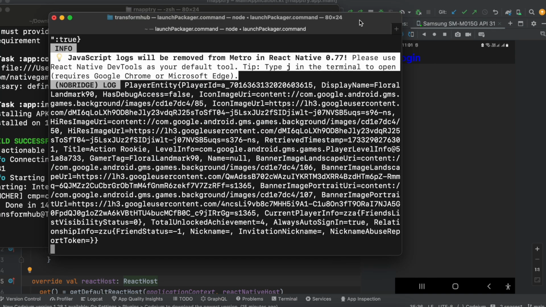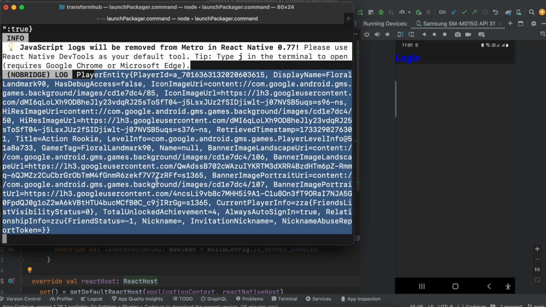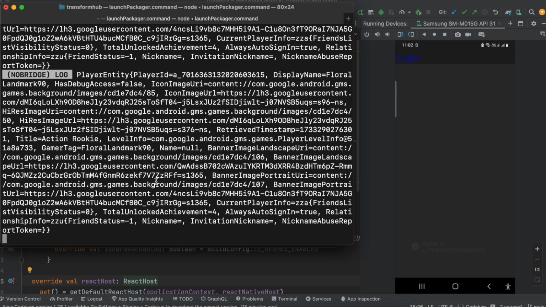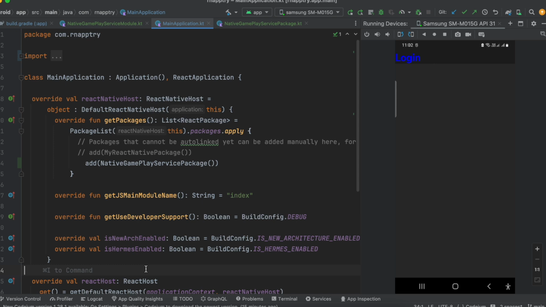So for that you just have to click on the login button, right? So I ignore this. This was already from the check login method. I'll just click on this login button, and here you can see again I'm able to fetch all the user details. So hopefully you got the point. One thing which I want to tell you: if a user has never used Google Play game service and tries to click on the login button, Google will automatically display a prompt asking them to set up a username and an icon for the avatar, something like that, which I went through, but I can't really replicate that because it's only a one-time thing. But yeah, that's it for the login part.